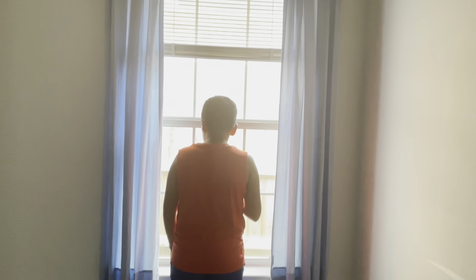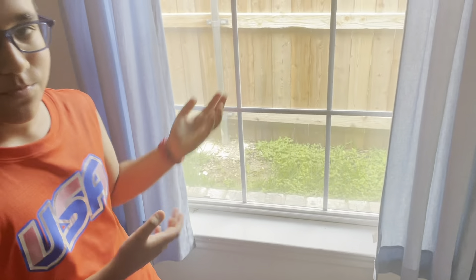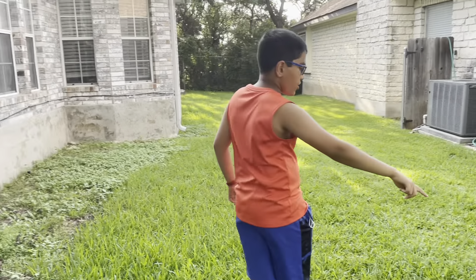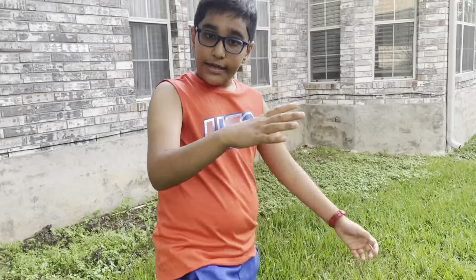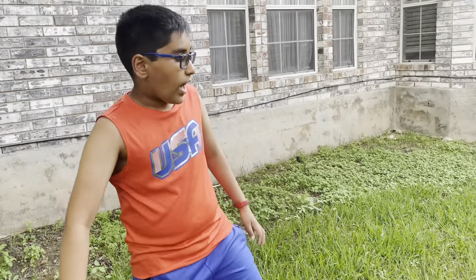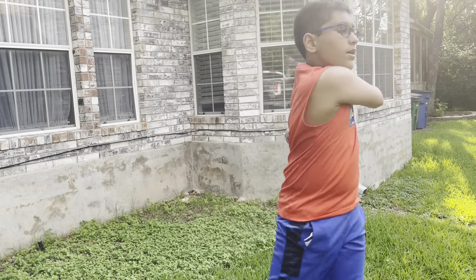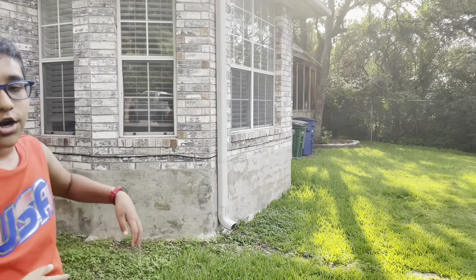So over here is my room where you'll see me more often than not. And then there's a small bathroom here, and we're planning to convert this part into a bathroom too. That door over there leads to the garage. And then there are these two rooms — room number one and room number two. I have to choose between these to be my other room, and I think I want this one because it's a little bigger than the other one.